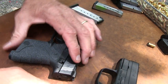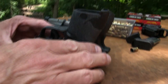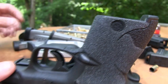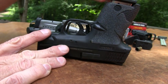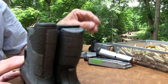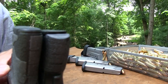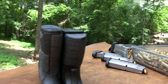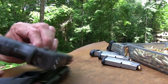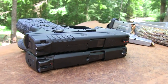Now they're essentially the same size when you get right down to it. Let's get over here and show you. They're essentially the same size. If you stack them here, you just don't see much difference, do you? I did notice the XDS, let me get the right mag. Oh, wrong one. I think one of them is just a hair longer. The Shield, just a hair, not enough to matter. Not much on the grip, and in length of slide, they're basically the same profile firearm.